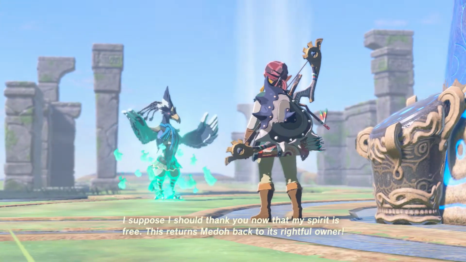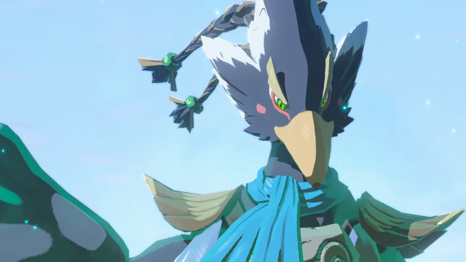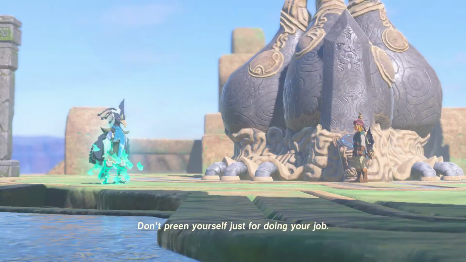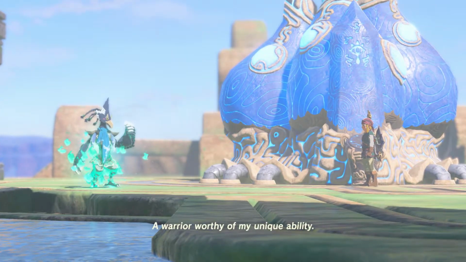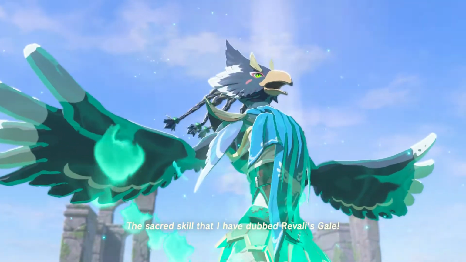My spirit is free. This returns Meadow back to its rightful owner. Don't preen yourself just for doing your job. I do suppose you've proven your value as a warrior. A warrior worthy of my unique ability. The sacred skill that I have dubbed Revali's Gale!